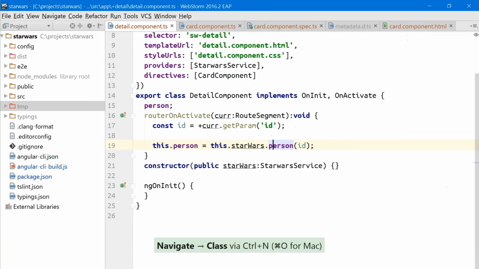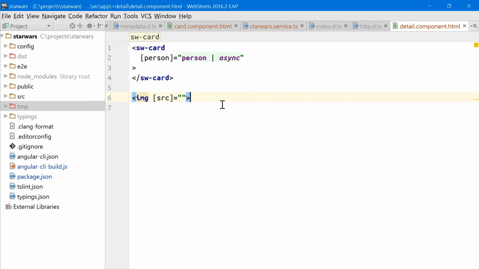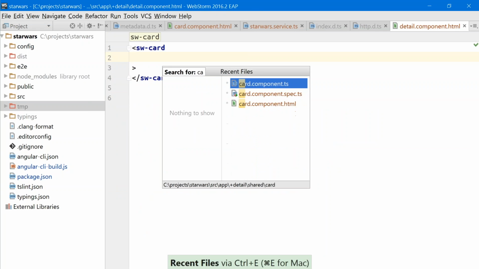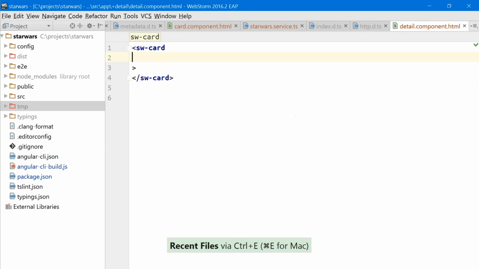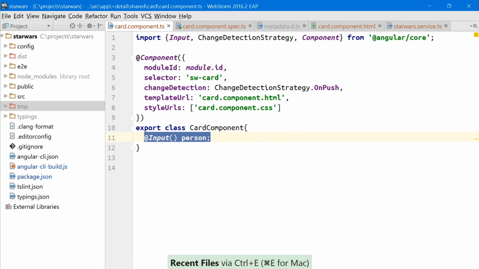Detail component. So I'm using my card component inside of this template. And you can see that inside of my card component, I have an input defined. In my detail component, that input was called person.